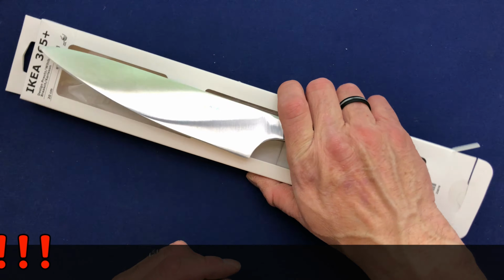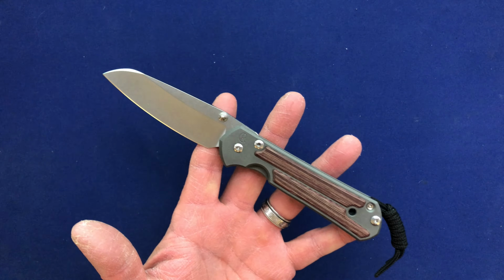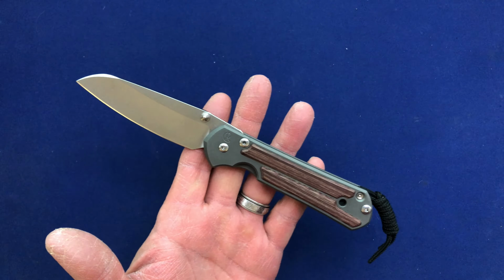Now, but before we have a look at this, we're going to have a look at a little bit of knife porn. And I just got to say, this is for a gentleman down south of the border. Avery, you know you want this. So just come pick it up. It's yours. You know you want it.